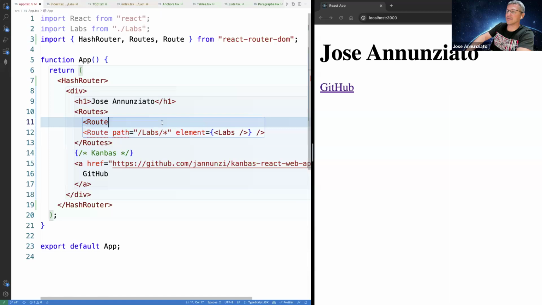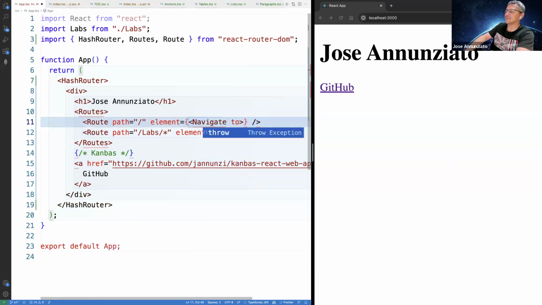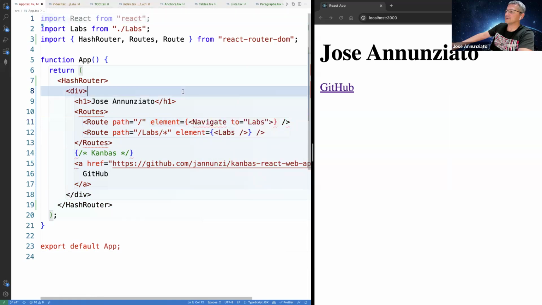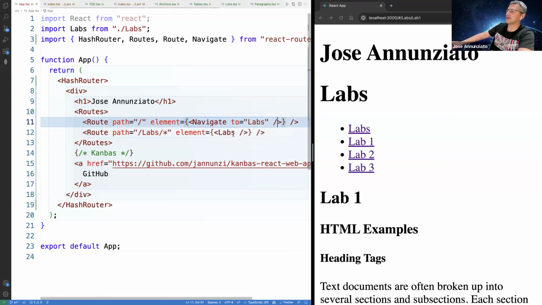So I can say route, if the path is empty, we are going to navigate to the labs, like that. We need to close that, and we just import this. There we go. So if you don't say anything, the default is going to kick you into the labs. Okay. All right, so there we have it.